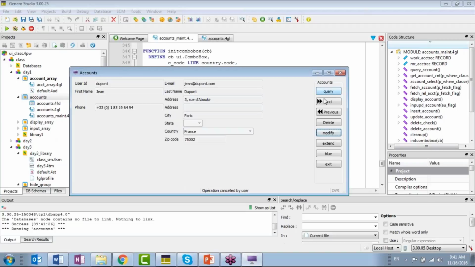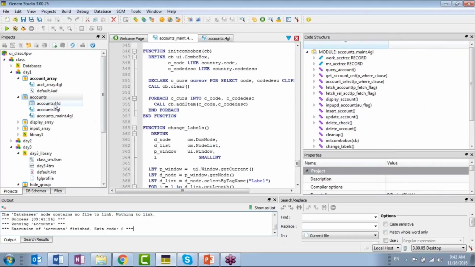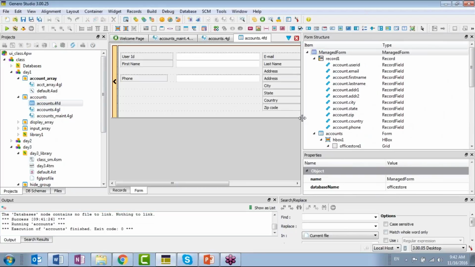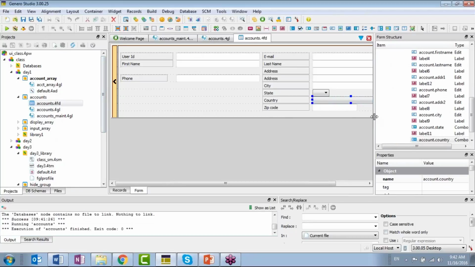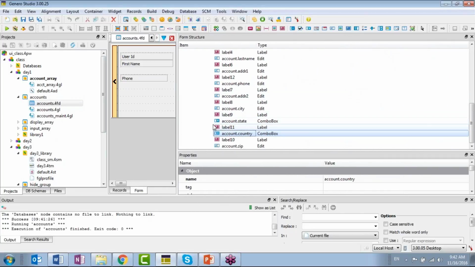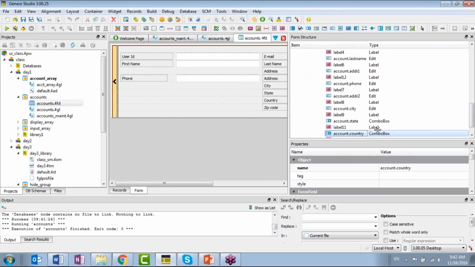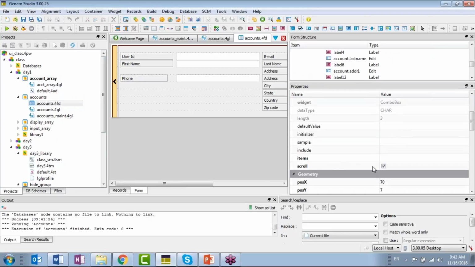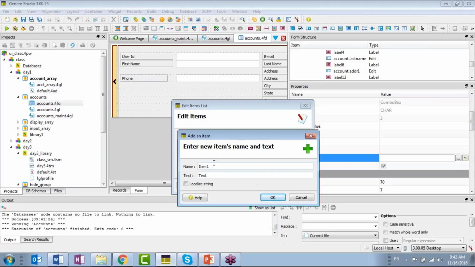Now if we look at the form, I know you've seen combo boxes before, but it's going to be different than what we've worked with previously. Here in our form, here's our combo box widget on the country field. Here it is in the form structure view, combo box, and in the properties, previously we configured our combo box items right here with the items property. Remember, we went in and populated our items this way, adding items and text manually.